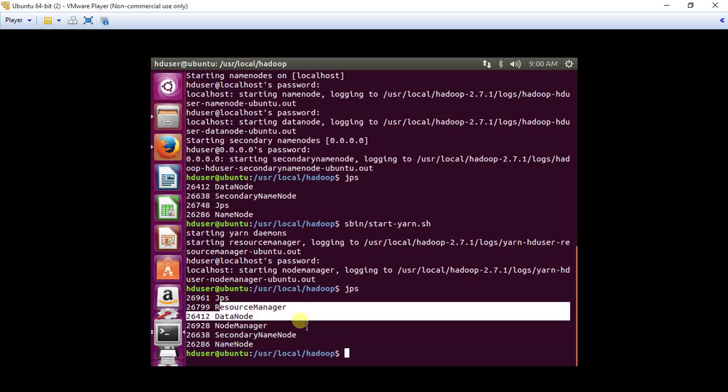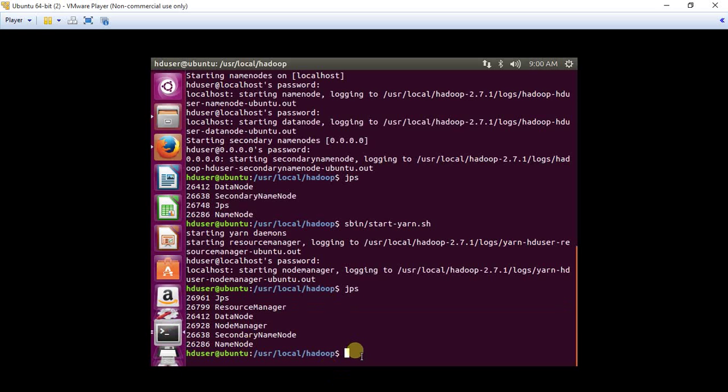So now if I give JPS, I'll have my 5 important services running. First is my name node, my data node, my secondary name node, which come under my DFS, my node manager, and my resource manager, which is present in my yarn.